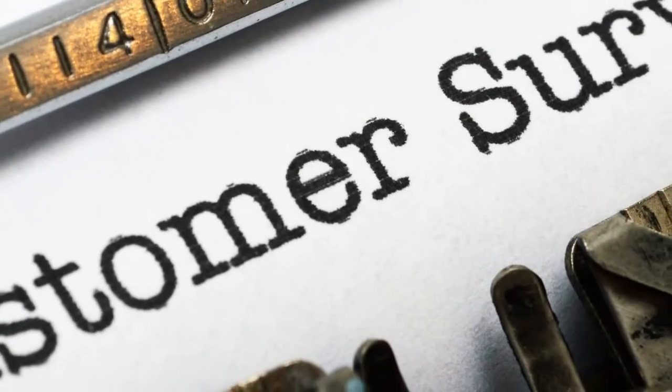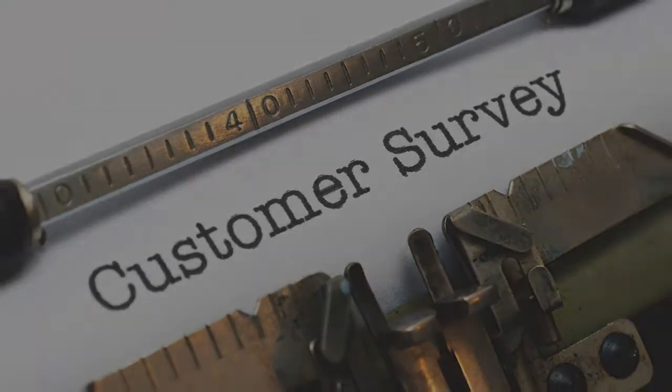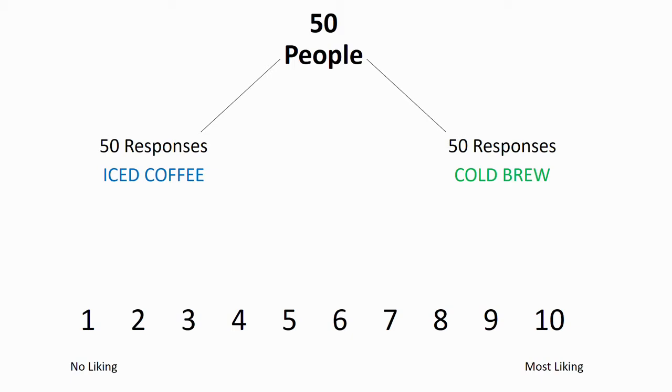To answer this question, he conducts a second survey for this high-stakes situation. On this survey, he asks 50 people to rate how much they like cold brew and how much they like iced coffee. They rate their preference for each on a scale of 1 to 10, with 1 indicating no liking and 10 indicating the highest level of liking. He then gets a set of 50 responses for cold brew liking and 50 responses from the same people on their iced coffee liking. Charlie calculates an average score for each group and sees that on a scale of 1 to 10, the average cold brew liking in his sample is 6.5 and the average iced coffee liking in his sample is 6.1.